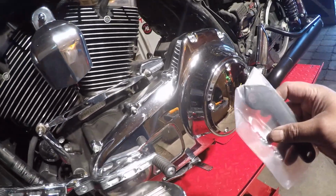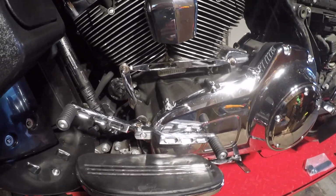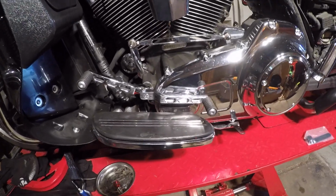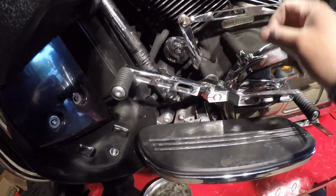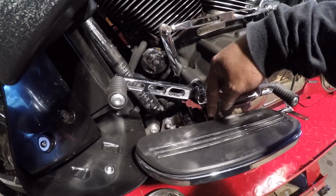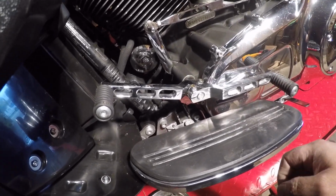So the little grooves on the teeth in there, I guess, get loose, and I guess this is normal for touring bikes. So, you know, just something to let you know. The way it works is I'm going to unscrew this. You have to take it off in order to actually take it off. There's a little groove over there where this goes to, so if this is on, you can't pull it off. You actually have to take it off to pull it out so it slides out easily.